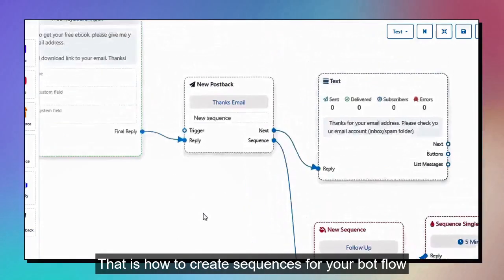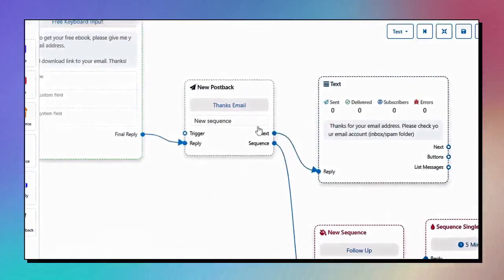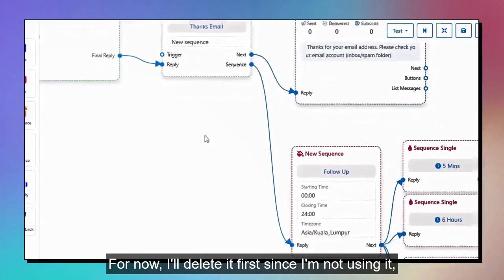That is how to create sequences for your bot flow. For now, I'll delete it first since I'm not using it.